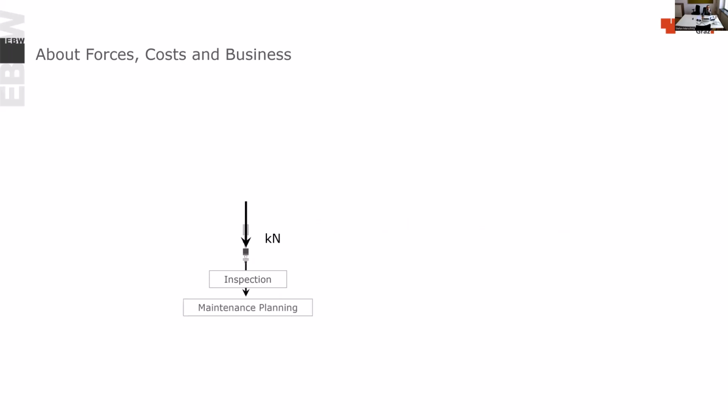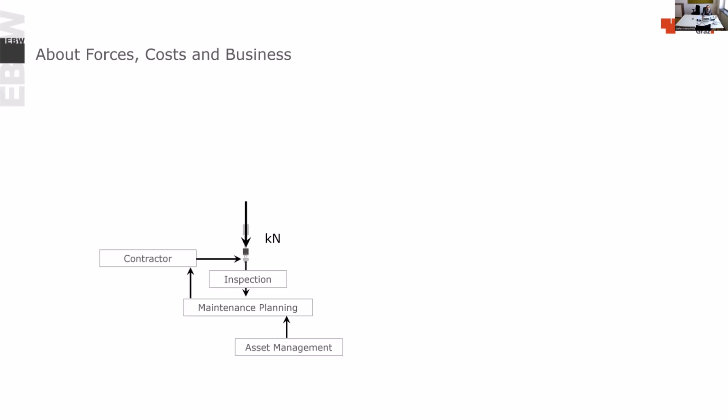If we see a certain state, we would start with maintenance planning. This is what Peter was talking about before. From maintenance planning, which is influenced by the general idea of asset management, we would come to a point where we would execute the maintenance. That could also be a contractor. The contractor would fix the problem.